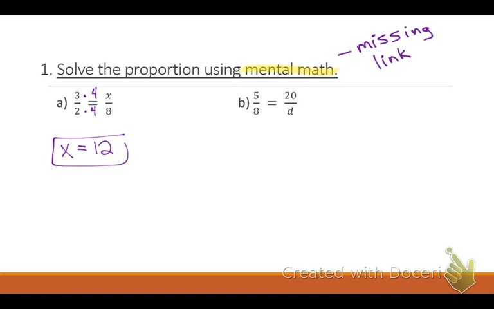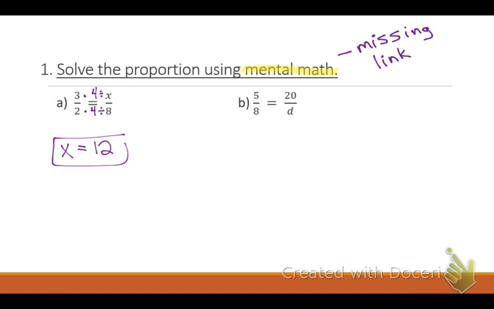Okay? What I also want you to see, and you might see this on your homework, if I'm going from the bigger number to the smaller number, I would divide. I can also divide to go the other way. Do you agree that 8 divided by 4 is 2? Yes. So if I have to go from the bigger number over to the smaller number, then I would simply divide by the missing link. All right? Do you see how it can work both ways? Yes. Okay? So on the next one, I want you to work together in your groups, figure out what the missing link is, and solve for D. Go ahead and work together on that.